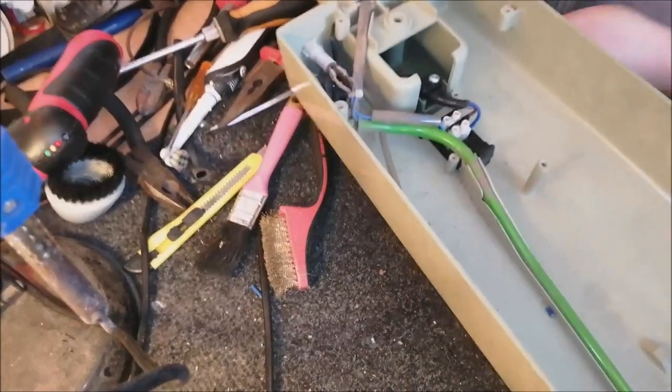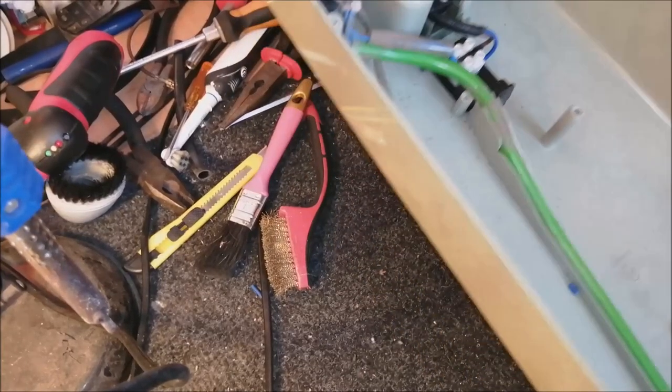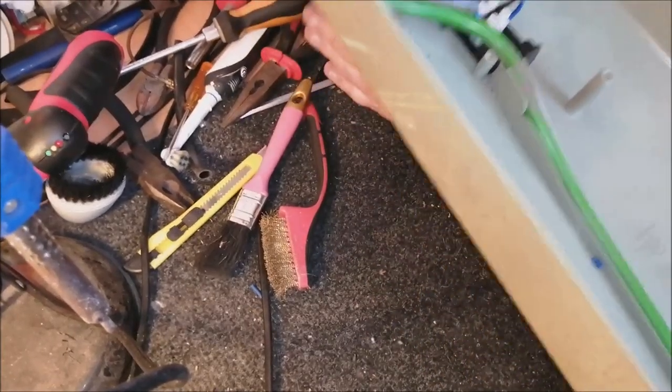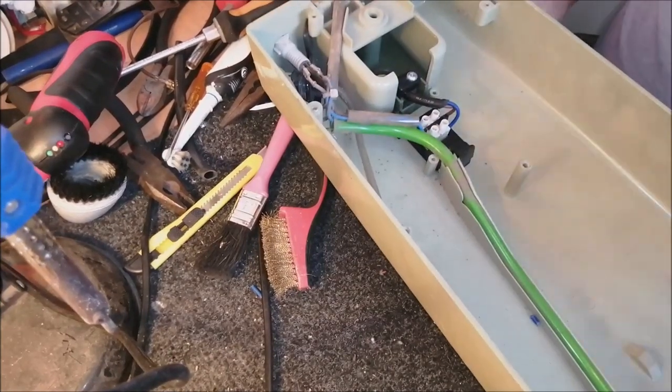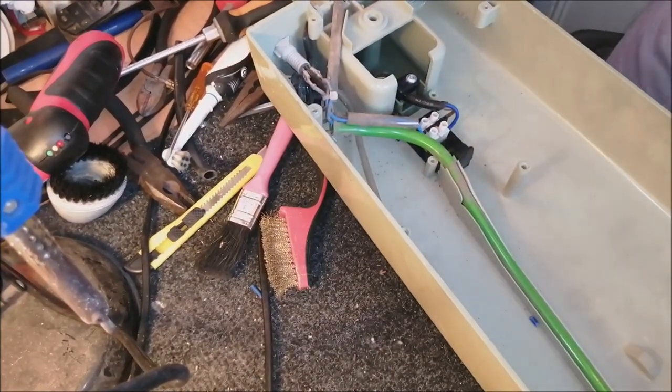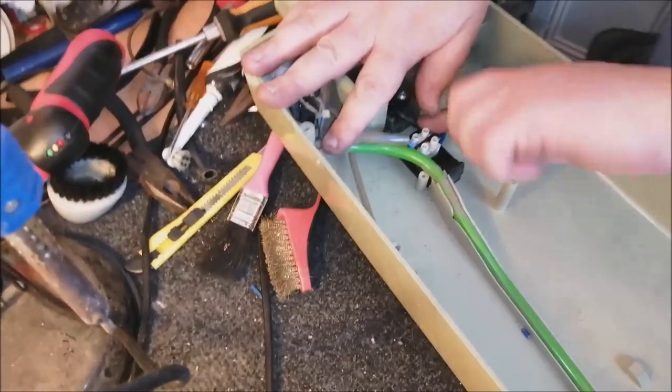Cable anchored. This grommet won't actually go back now. It's really strange. Oh, there we go. I got it. Let me push it in through there. There we are. That's back in place. Okay, good. We're making progress, making moves. Liking it. So let's get this cover back on.